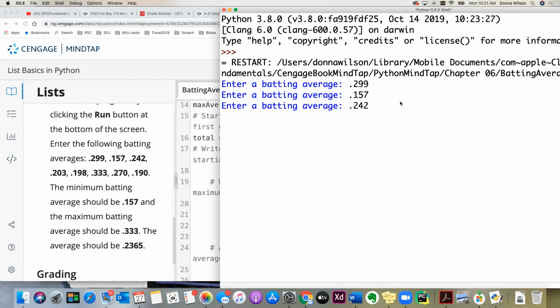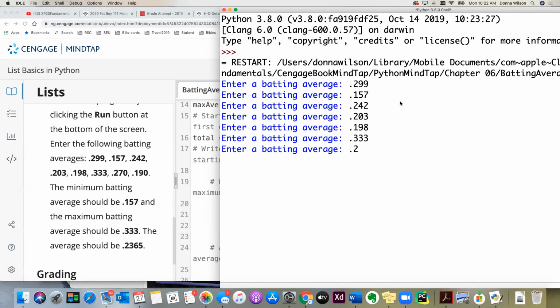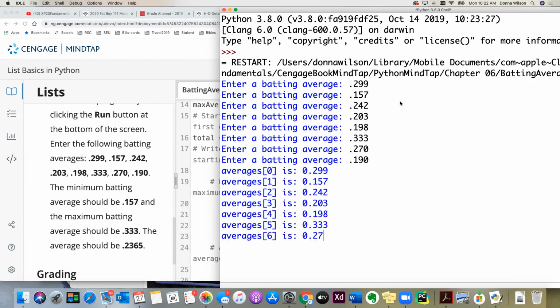It should ask for 8. 0.203. This is what you put in MindTap. And 0.333, 0.270. Okay, so now that should be all it takes.